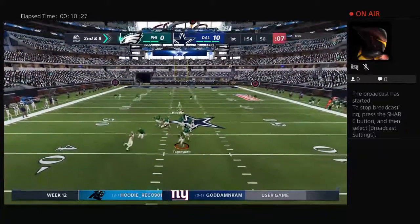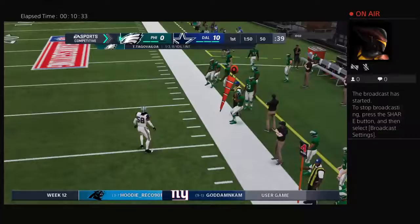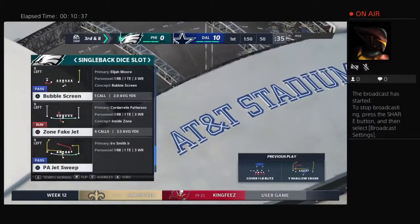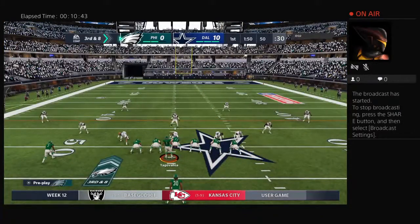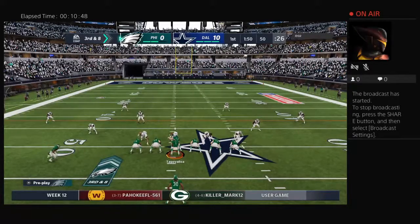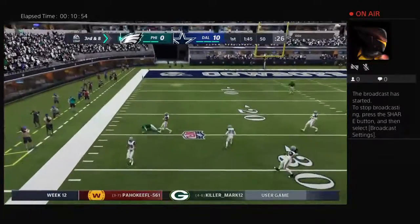From midfield, here's Tua. Flush to his right. And he's just going to get rid of this thing. To no one here. He throws it away, and now it's third. Different pass rushes are designed for different things. Sometimes you want to keep the quarterback in the pocket. Sometimes you want him to flush. I don't know exactly how this one was designed, but they made sure they moved him to his right. He got out of the pocket. Unfortunately for him, he was hit as he tried to throw the ball, and that resulted in an incompletion.